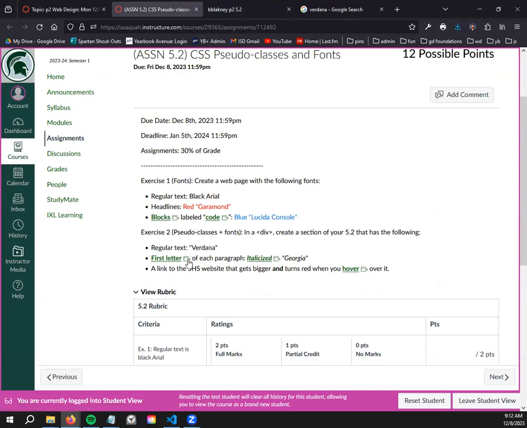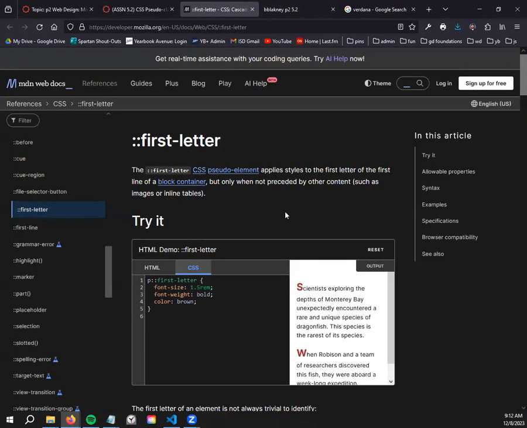So if we want to change just the first letter of each paragraph to this italicized Georgia font, we need to be even more specific than a pseudo-class and go as deep as something called a pseudo-element. So there's a breakdown of how this pseudo-element, specifically first-letter, works. We know that pseudo-classes like a:hover, with a colon and then the name after the colon, is going to be the condition that needs to be met. If you have 2 colons, you're getting into something called pseudo-element territory.